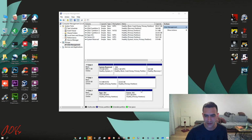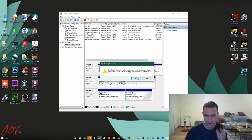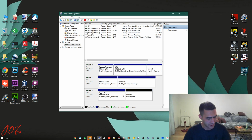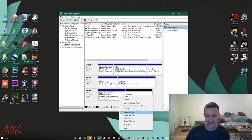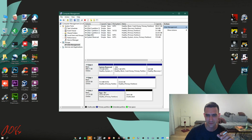Now I don't actually need two partitions, so I'm going to go in there and I'm going to delete this one. I'm going to do yes. Now here's a nice thing that you can do with Windows. I can take this and extend the volume. So now let's see here. I've selected this disk. Select the amount of space that you want to extend. I'm selecting the maximum. You can choose something smaller if you want. I'm going to do next and finish. And you see it's just expanded and taken up the whole disk drive.